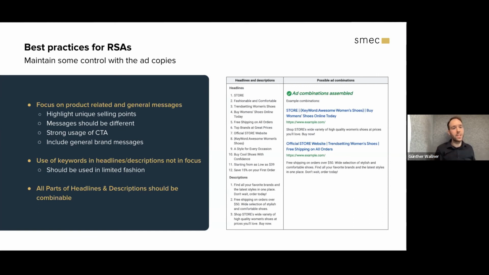The thing, as I mentioned already beforehand, is do not use the keywords or the products or the services too extensively in headlines and descriptions. Because if you're using it in all 15 headlines, there is no true differentiation for Google. You're not taking advantage of the full power that Google is handing over to you. And last but not least, and this is really the most important fact here, keep in mind that the headlines and descriptions should be interchangeable. They should all be combinable, because in the end, Google then can decide what's best for you, what's best for your performance.